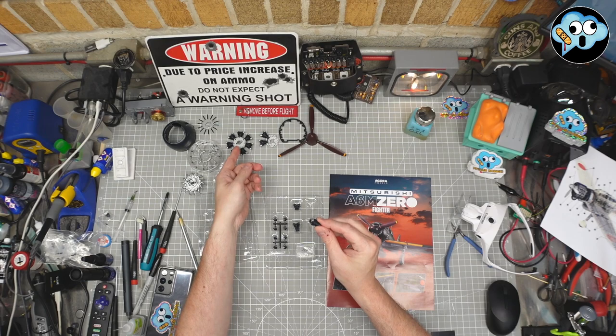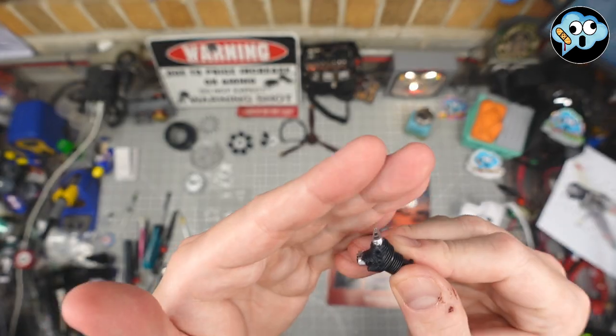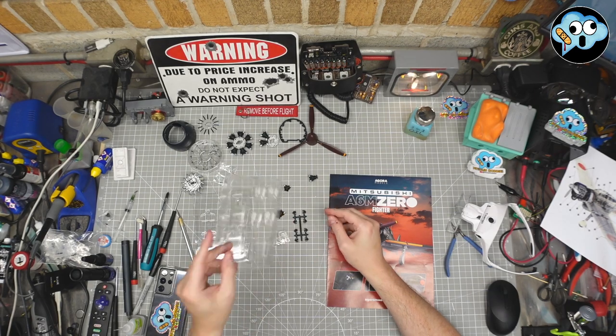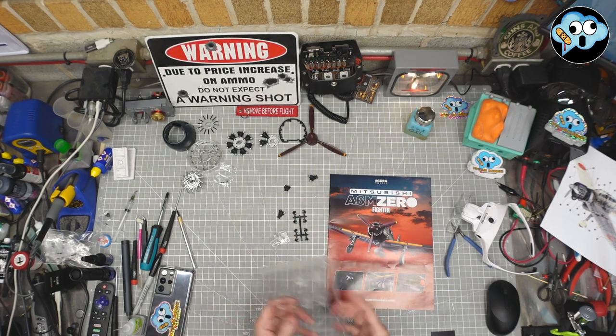And we're building more of these beautiful little air-cooled engine cylinders. Focus, yes, there we go. And we've got another one that we have not yet glued together because our mic is now working.